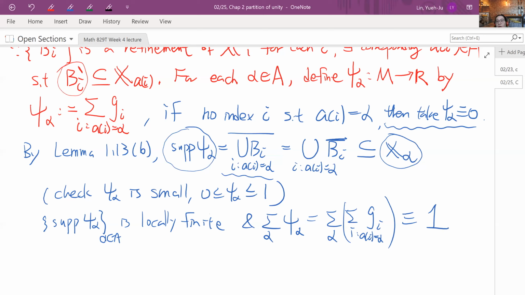Later on, because I need to match with the index, I reindex the family of functions, and there will be a lot of psi alpha that are 0. So it will guarantee that when you add up these functions, it will still be 1. And you also wanted the support to be locally finite. As I said, the proof is actually quite involved.